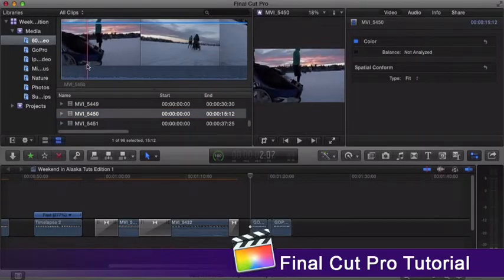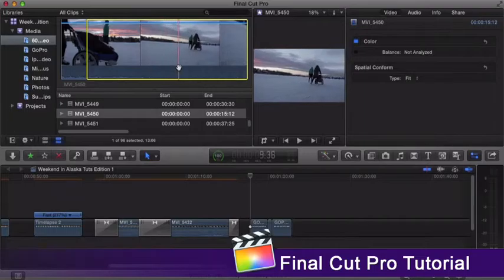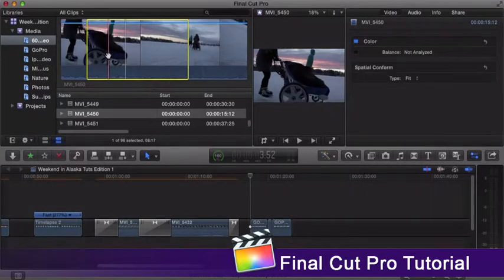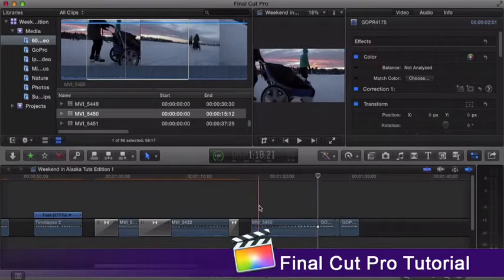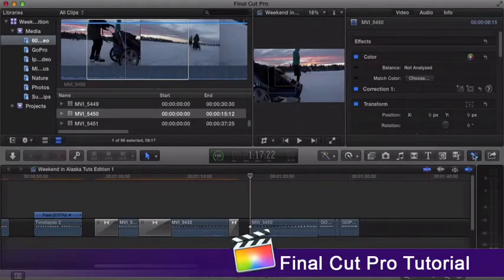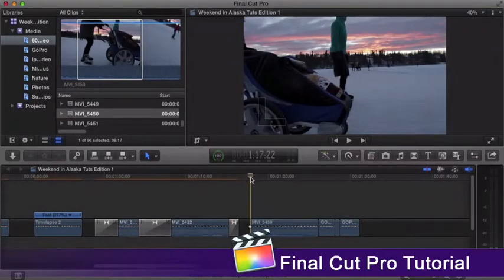Let's go ahead and import one of them into the project. We'll set an in and out points and we're going to import that clip into our project. Okay, here we go. Now if I play it back, it'll look kind of funny. It'll look a little fast.